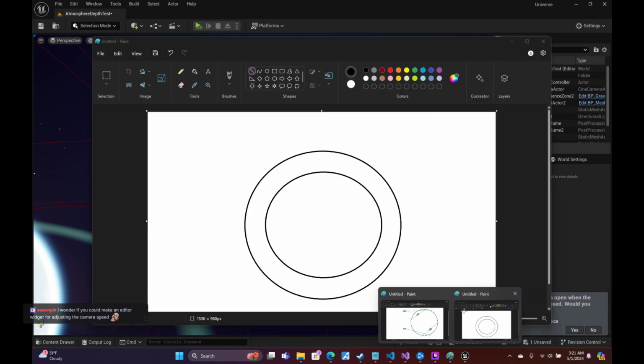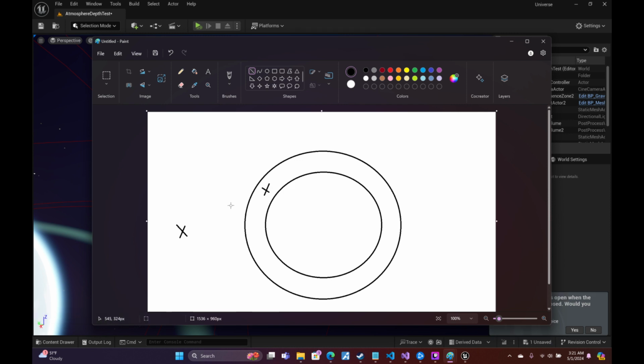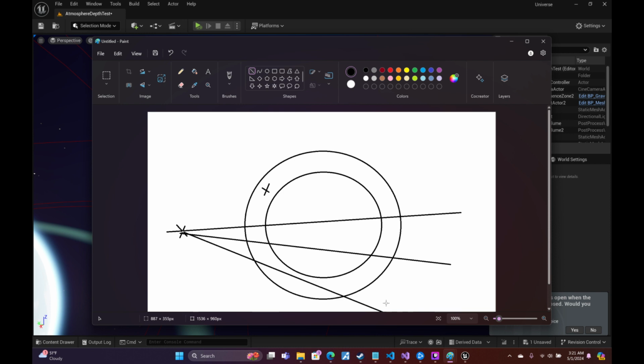We have our camera location, and the camera has a facing direction, and we do our line trace through these two shells, and it always generates two segments. So in this case, our two line segments that it spits out would be this. In this case, it would be this. And in this case, it would be this, split in the middle. We always split it into two so that it's consistent behavior.